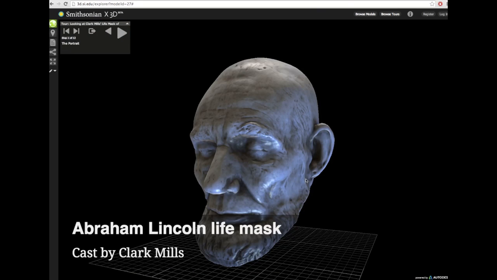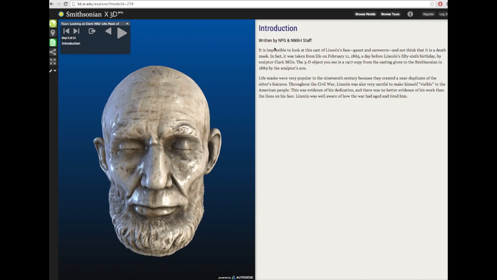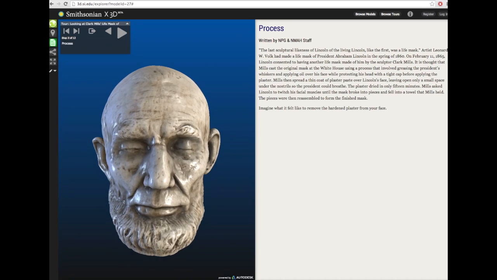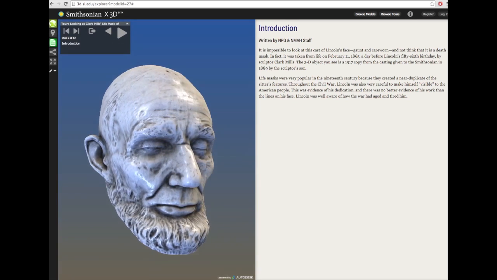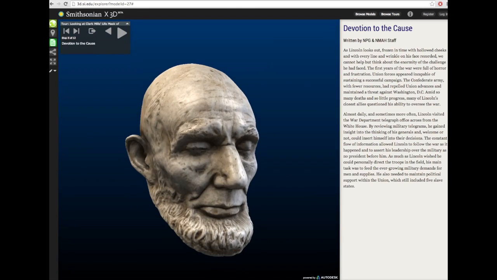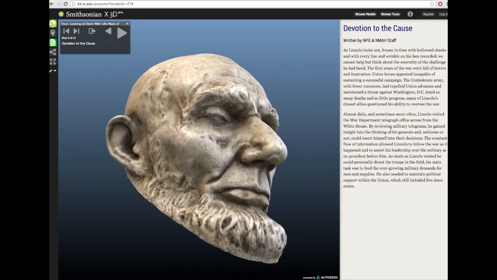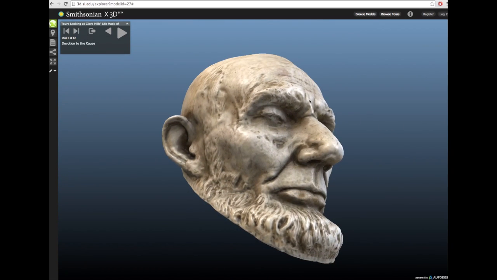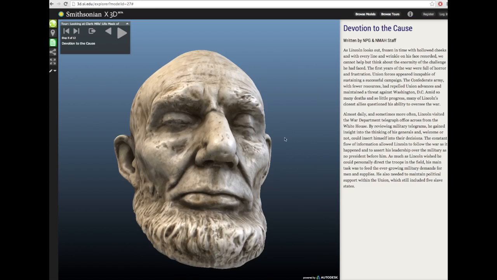To navigate the tour, you can hit left and right on the arrows. I'm just going to click this button to go to the next queue, and here we go. Then I can just read these paragraphs, and when I'm ready I can hit right on the keyboard. If you hit left on the keyboard, you can go back to the previous slide. Go ahead and go through this tour in your own time. You can hide these notes on the right by pressing R so that you're just in the model view of the tour, and then you can press the R button again to get it back.